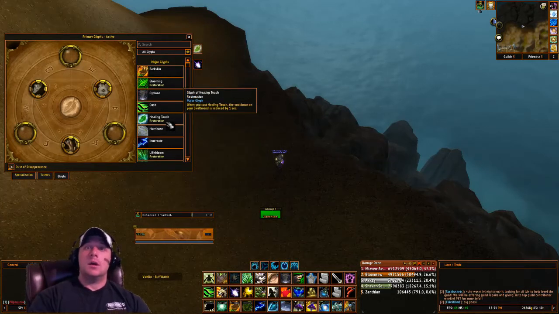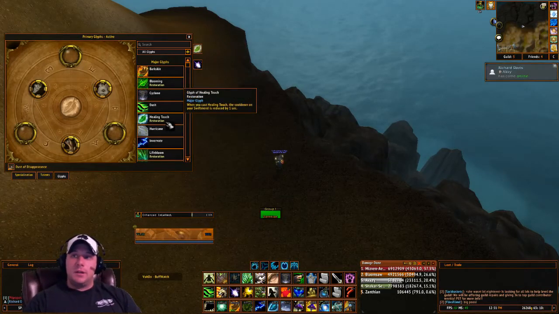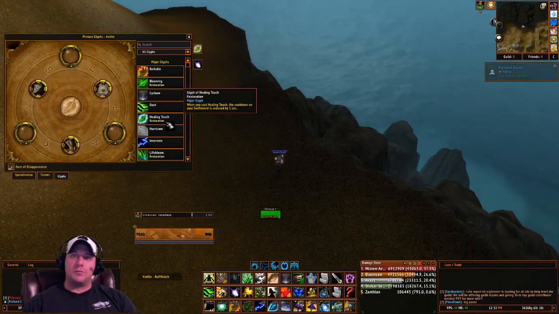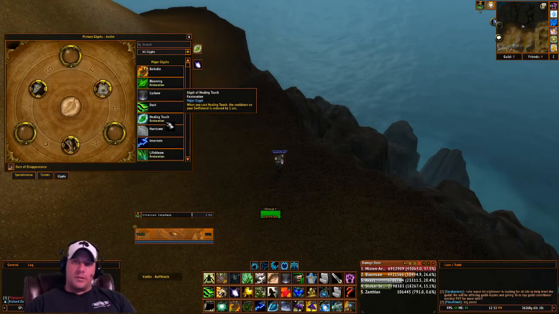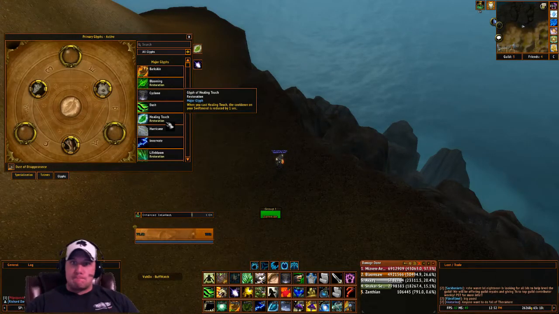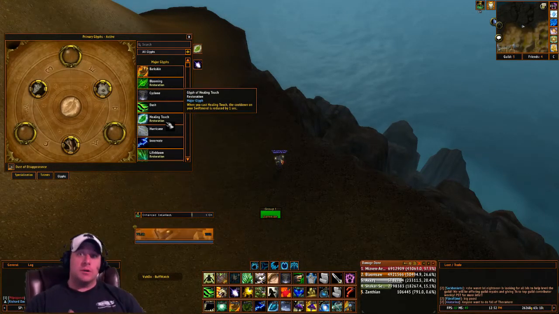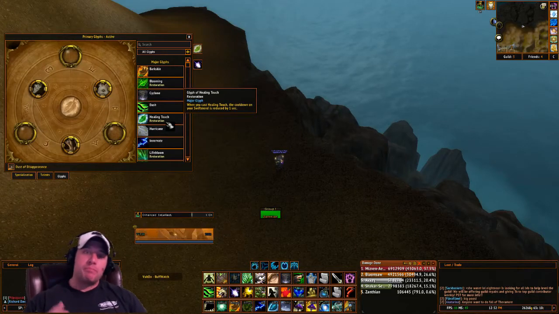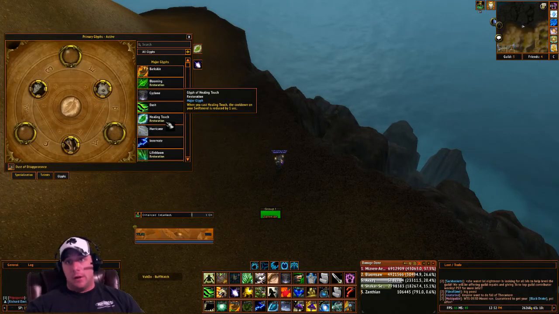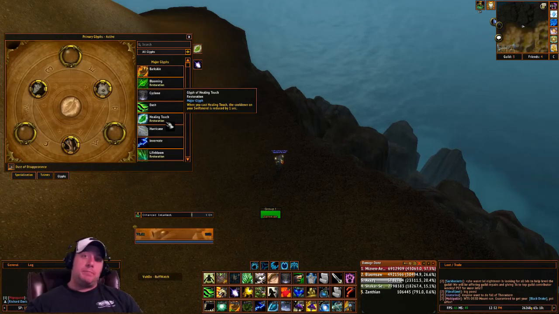Okay, Glyph of Healing Touch. When you cast Healing Touch, the cooldown on your Swiftmend is reduced by 1 second. I like this glyph. I really do. The reason I like it is because, am I using Healing Touch a ton? No, I'm not. Will I be?